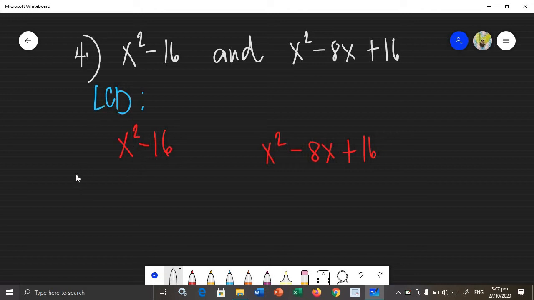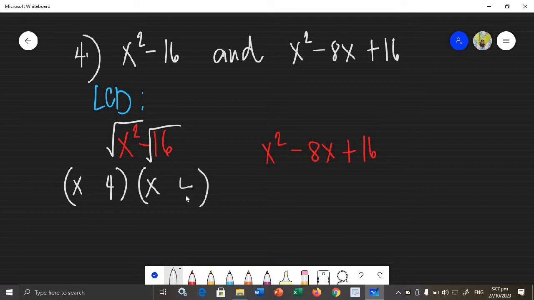So how do we factor difference of two squares? Ang sagot dyan ay dalawang binomial. Para malaman natin yung term dun sa binomial, we will get the square root of each term in the given. So square root ni x squared, that is x. Square root ni 16, that is 4. And then the signs are positive and negative. That's how you factor difference of two squares.